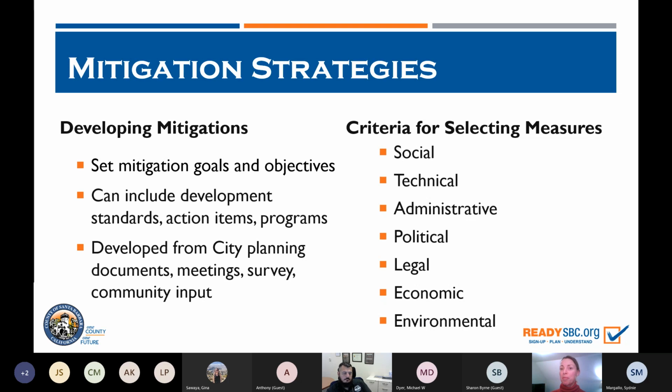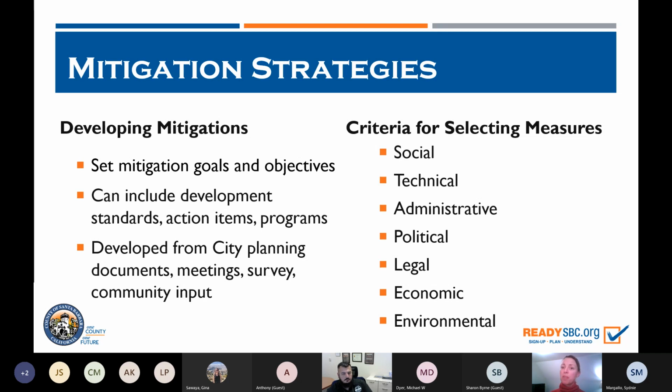And the point of developing mitigations and planning ahead is to ensure that we have programs that are triggered in response to different scenarios that may occur in the future, ranging from natural hazards to human-caused hazards to pandemics, all informed by experience. Years and years of experience responding to different things that have occurred in the county, from windstorms to the COVID-19 pandemic. So in developing the mitigations, we're building off of the experience that the county and our cities and our agencies have to date, and setting mitigation goals and objectives.